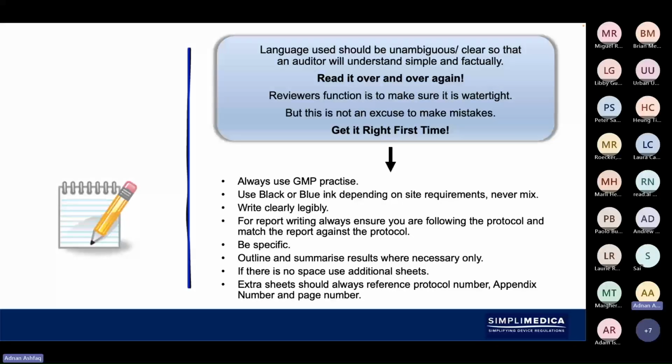So as an auditor or somebody that reviews a lot of validations, I will want to have a look at the protocol alongside the report to make sure that the protocol was followed. And very often the protocol is the same document as the report. So people will use a protocol which will have placeholders for documentation. It will have the tests, and then the script will be executed, and then it will be written into, usually by hand, and then signed off. That's obviously an old-fashioned way of doing things.